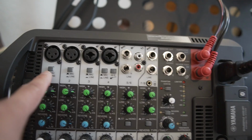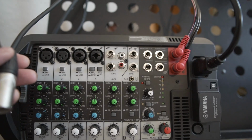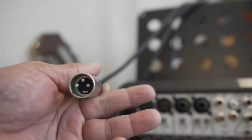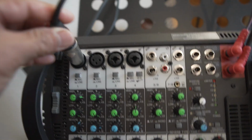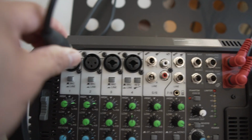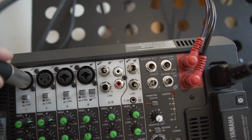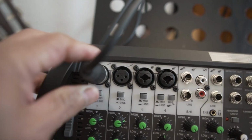So all we have to do is get a mic. I've got a mic in here, guys. We can connect this mic in mic line one. And this is a male and this is a female, so just push it in. And that's it. The mic is connected.